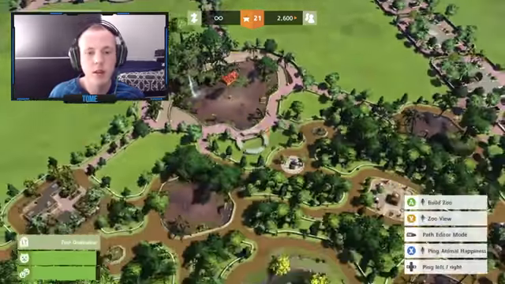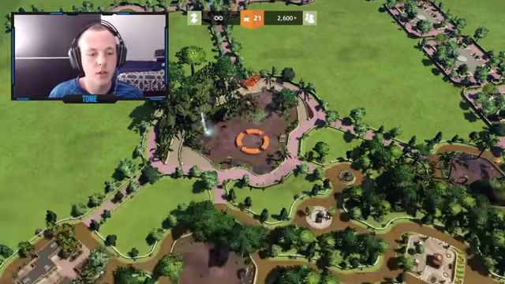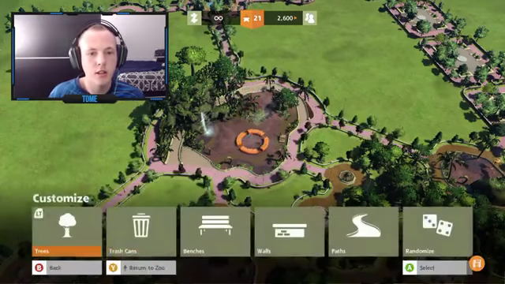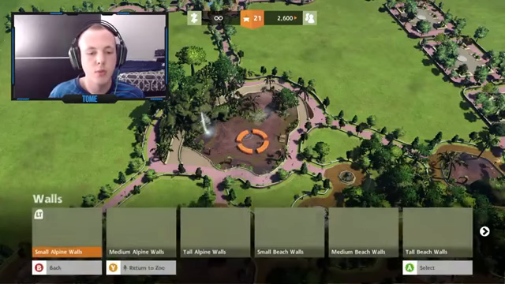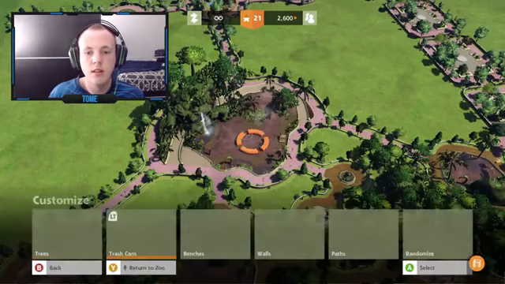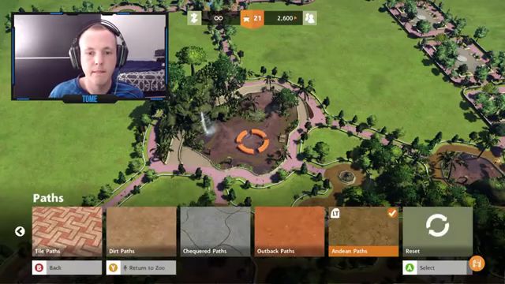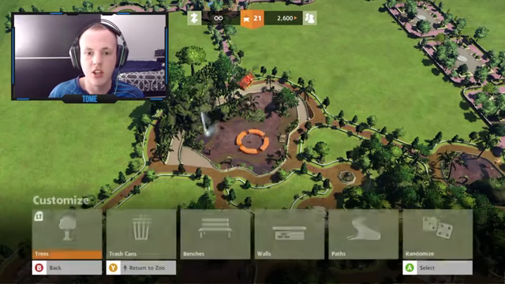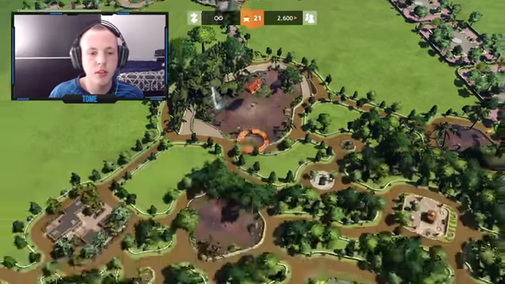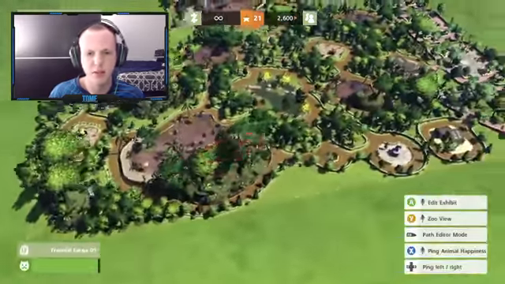Now, of course, every time that we make an enclosure, we then have to customise it to make sure that the trees are alpine trees, to make sure that we have got small alpine walls in this section, and that the paths are, of course, Andean, just to match with the rest of the tropical area. That is taking a very long time to change. Now, of course, every time that we get... Look at the lag! We've only got this much.